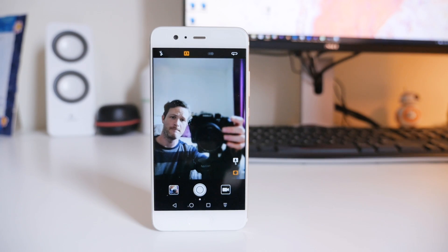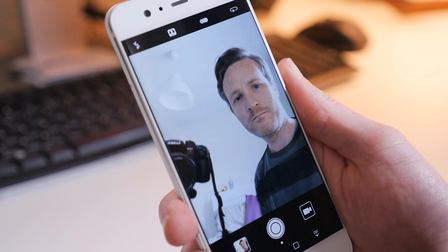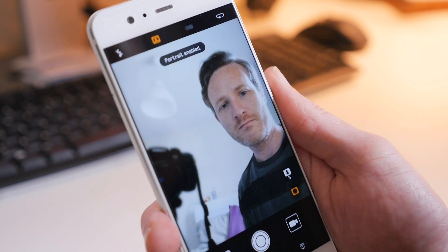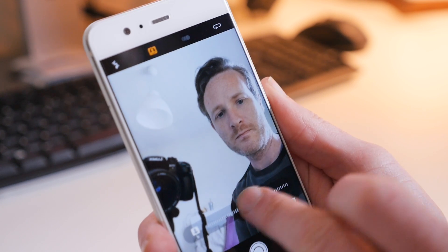As for the front facing camera, Huawei has thrown in an 8 megapixel sensor, which is paired with an f1.8 lens. Suffice to say, shooting selfies with this thing is extremely enjoyable. The quality of this front facing camera is exceptional, and Huawei has even thrown in a portrait mode, which is a toned down version of the beauty mode which you see on a lot of other devices. It clears up your skin and adds a soft glow to the image, but it doesn't give you that hideous airbrush look that's become so common these days. There's even an artistic effects toggle, which mimics the background blur effect enabled by the dual sensor camera on the back of the phone.